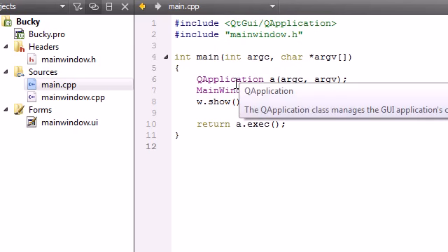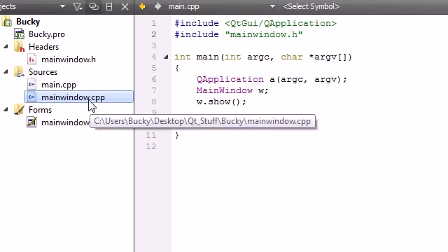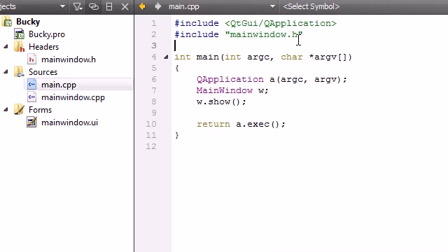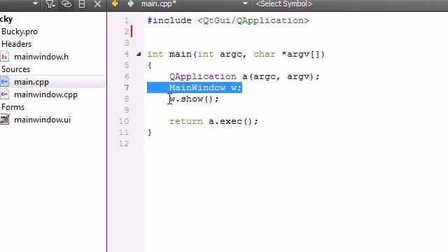So we are only interested in this function, and we don't even need this main window file. It's just a file that Qt gives you whenever you first start a project. So let's not even include that, and since we don't have that class, we don't need this object or this function.